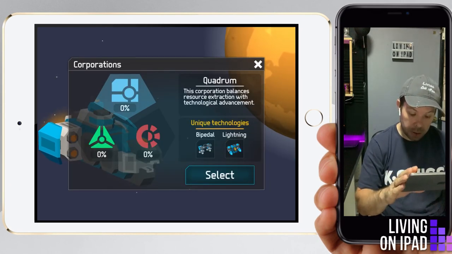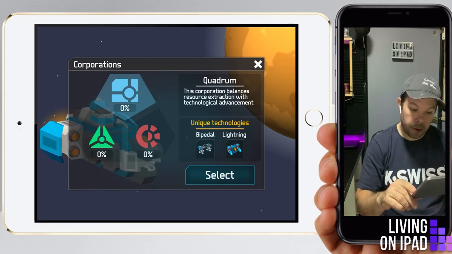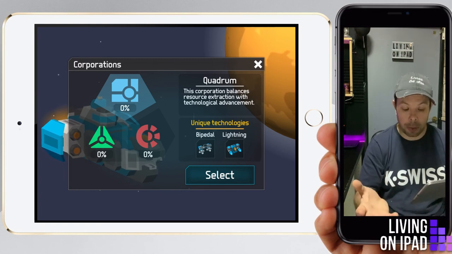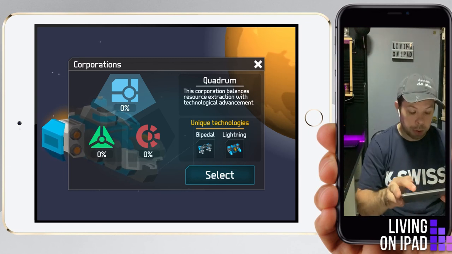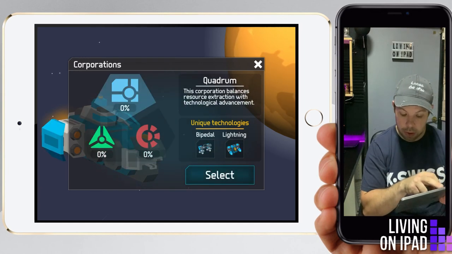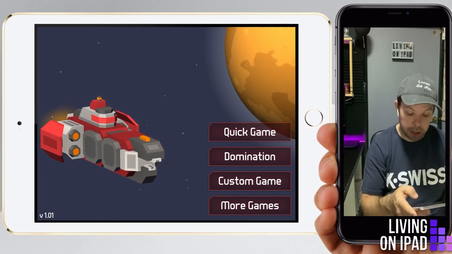Domination, how does this work? Unique technologies. Okay, so in this, it looks like you probably get different upgrades based on which team you're on. So it gives you slightly different vehicles that you're allowed. So pretty cool. I like the look of this.